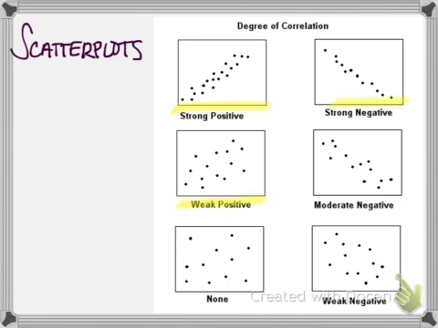Why would we say that one is weak positive? Can anybody have an idea why it would be weakly positive? Yeah, it's more spread out, right? What we're going to do is try to draw a line that fits this data. This one here I have lots of different lines that would work, and so we generally draw something that has less of the slope like that. Okay. And then this one down here in the bottom left is no correlation. Everything is just randomly distributed.